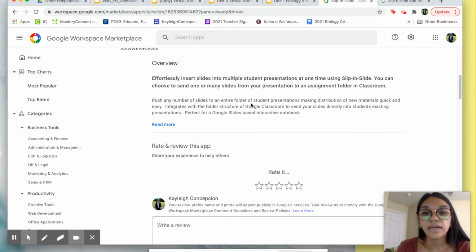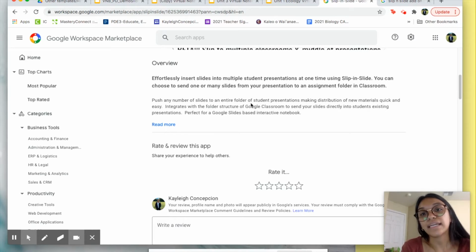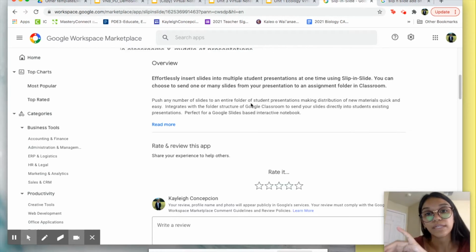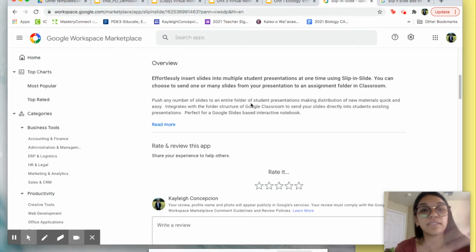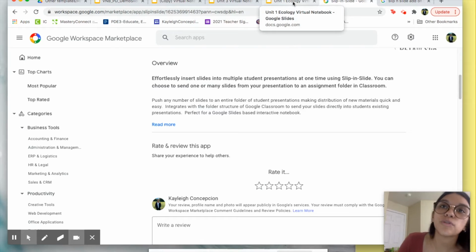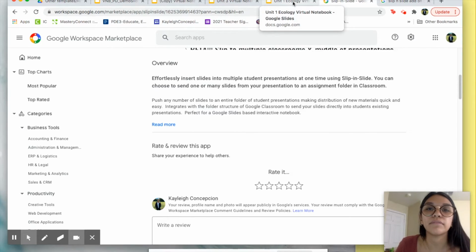So just depends. And it's really great because if you've never accessed your students' work through Google Drive, all it does is take a copy of that slide that you're putting in, and then it's taking that slide into the Google Drive folder. That's the Google Classroom folder, if you've never seen it before on your Drive. I'll show you in a second. And it just puts them directly into each folder. So it's super awesome and super easy. Yeah, haven't really had any trouble with it. The only time I've had trouble with it is when it copied the same slide twice once, but that was an easy fix.